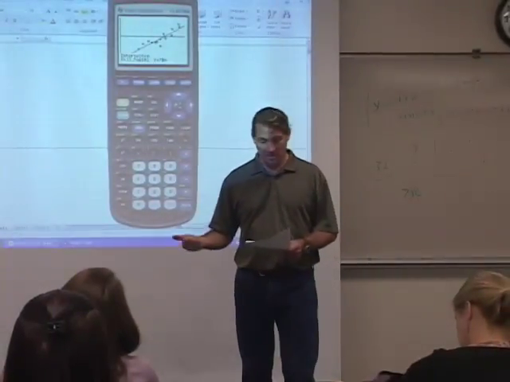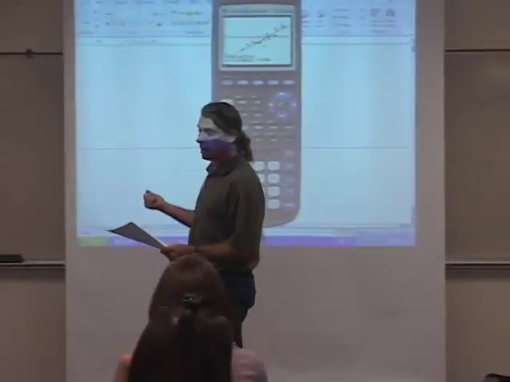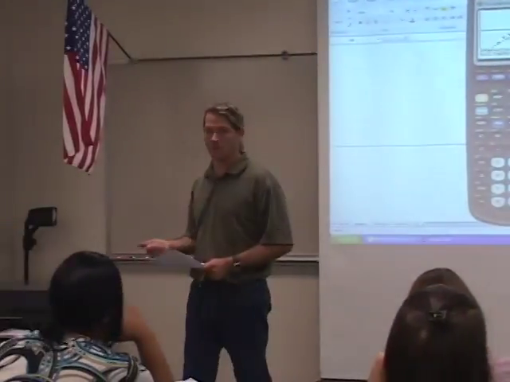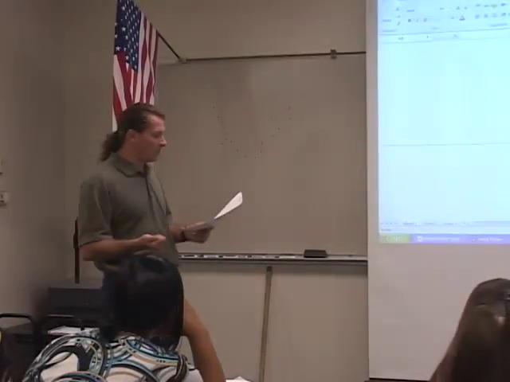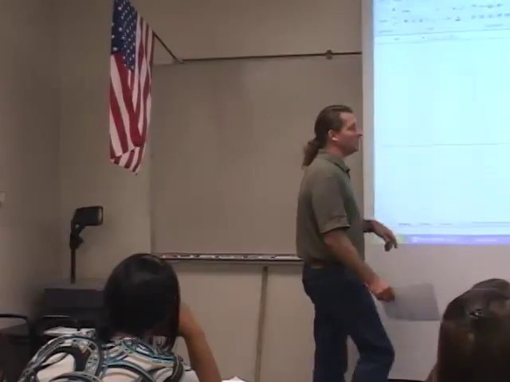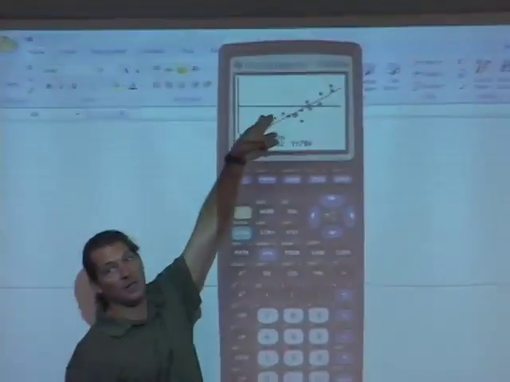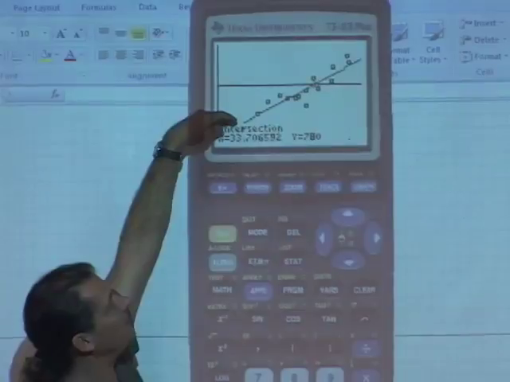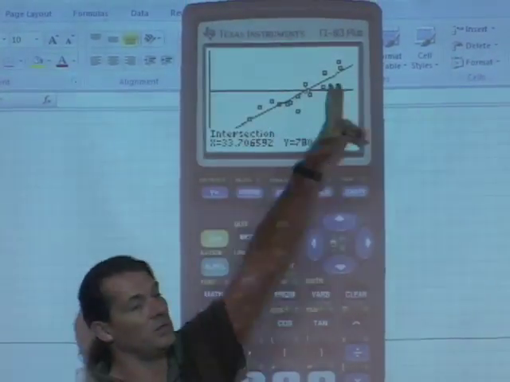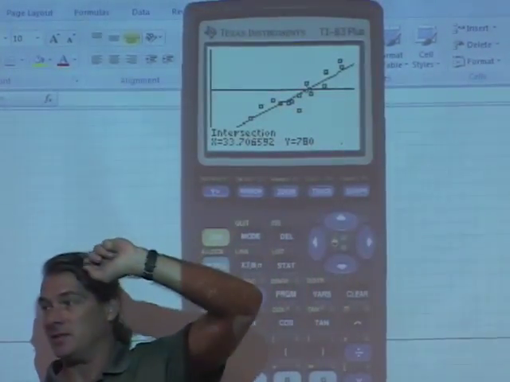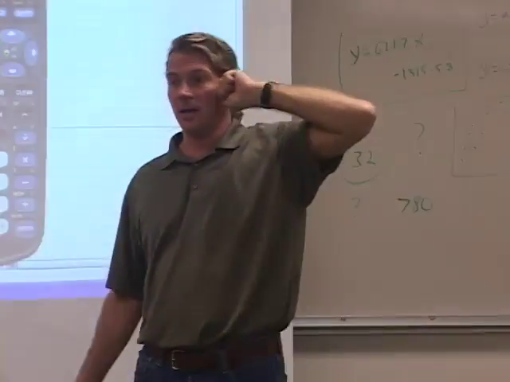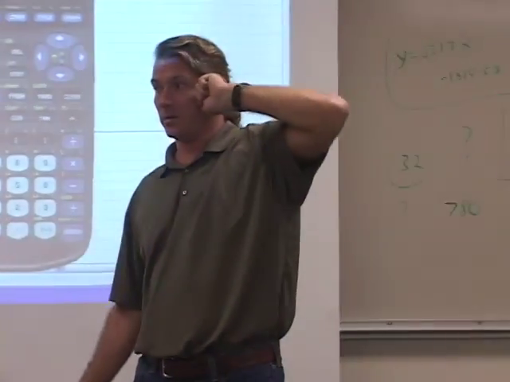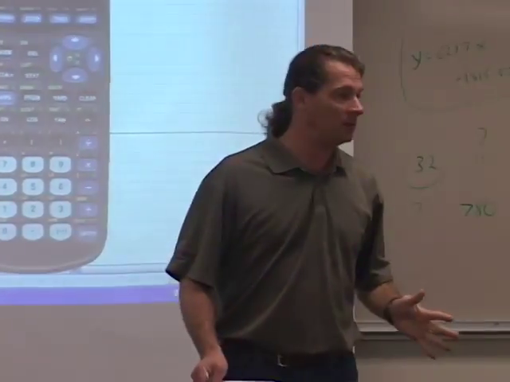So that's why part B says, use a graphing utility to draw a scatter diagram. Graphing utility is a fancy way of saying calculator or software. C, describe what happens as the on-base percentage increases. If I had to sit here and BS all day about what happened, I would say, oh, well, as the on-base percentage increases, the number of runs scored increases in a linear fashion, or in a positive slope, if you will. Not going to ask you that either, because I'd have to read several paragraphs of your idea of what it means to go up as one goes to the right. I think you could just see that, okay?